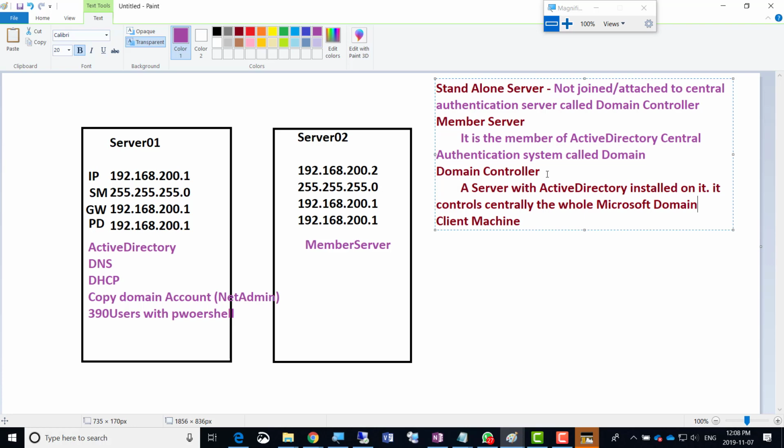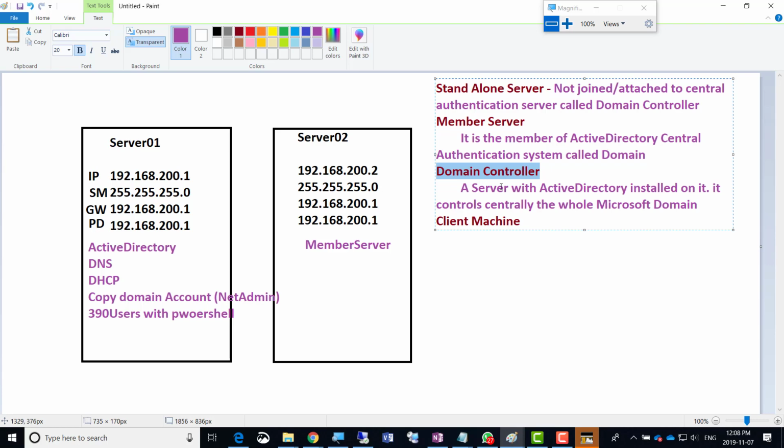We're going to go inside Active Directory later and talk about what other things it does, but right now we're talking about the machine, which software it has and what its designation is. So if any server has Active Directory software installed on it, that machine is called a domain controller. Server 1 will be our domain controller. It is controlling the domain.